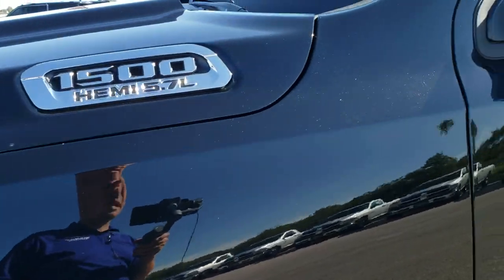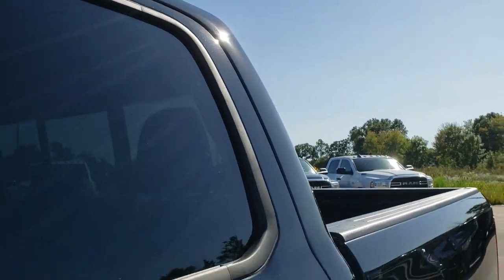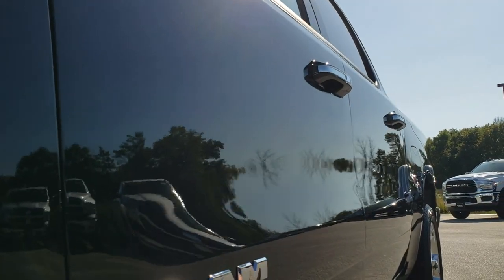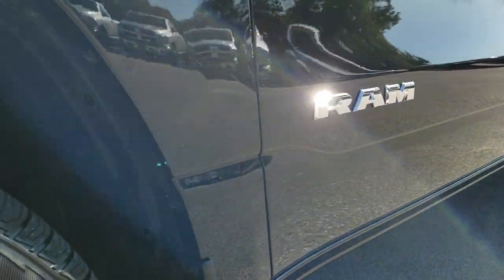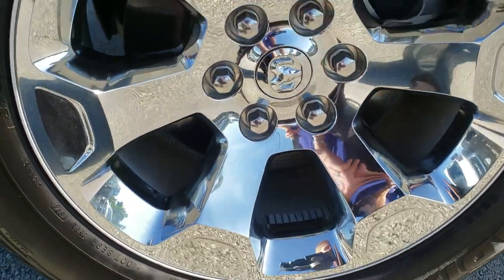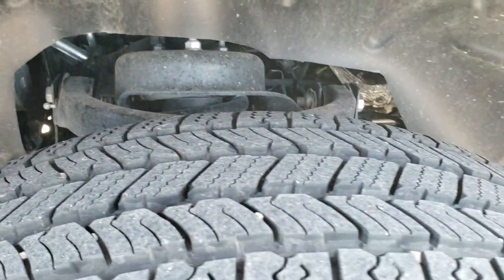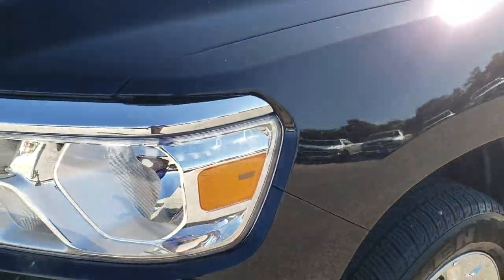Diamond black is the color. We shoot all of our videos in 1080p so if you have HD capabilities on your computer, tablet, or smartphone device, turn them on right now because it is like you're right here looking at the vehicle with me. Very clean on that side. Comes with the 20-inch factory alloy rims and the chrome covers, Nexen Rodian 275-55 R20 tires with about 90% tread left. No dents or dings on that front fender — paint is very mirror-like.